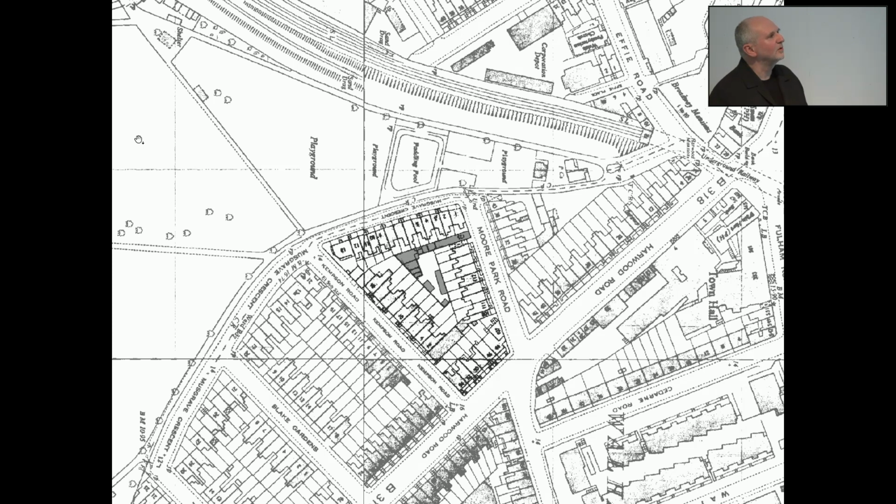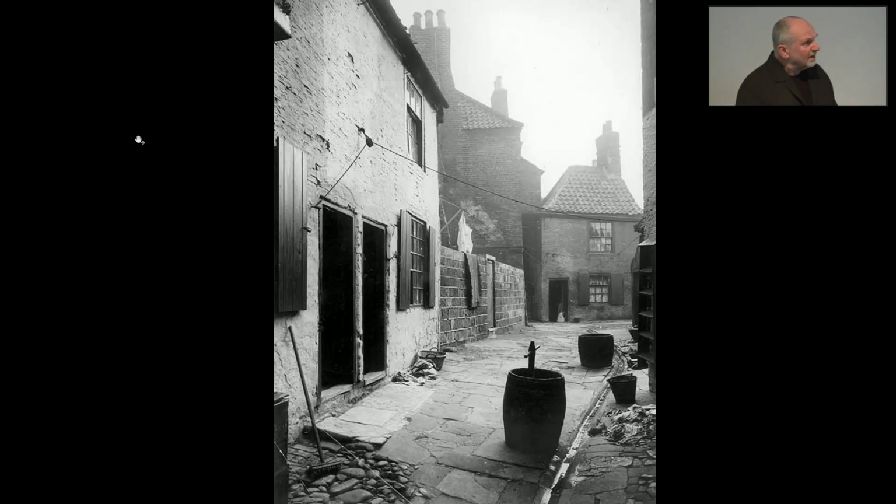And as I'm sure you all know, this is quite common in London, this kind of leftover bit of space inside the urban block, often with an access point, in this case, one access point off this road. And these spaces were, from the 19th century, used for horses and coal delivery and so on. And this site, in fact, used to have a kind of charming presence about it.